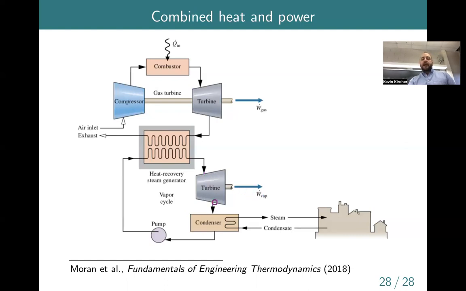From there you still have some fairly hot steam, which you can run through another heat exchanger and warm up condensate. This is just lukewarm water coming back from campus. You warm that up, maybe you can boil it, and you send hot water or steam back to campus and use that to heat buildings. Then it typically condenses the steam, so you have water that circulates through a pump and then back up here. So this whole thing operates in a cycle.